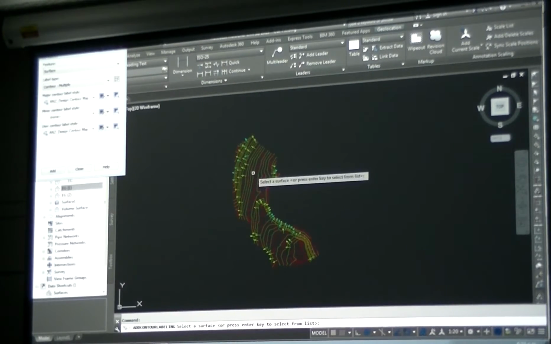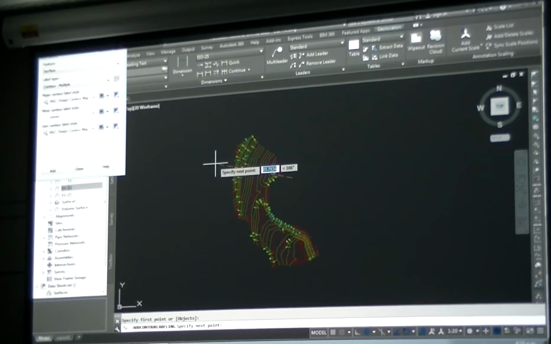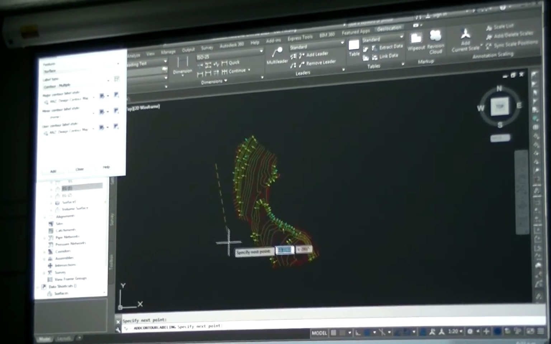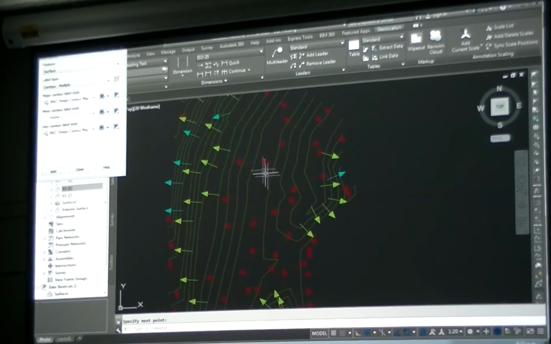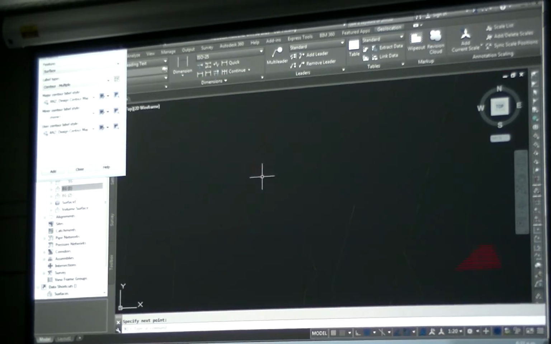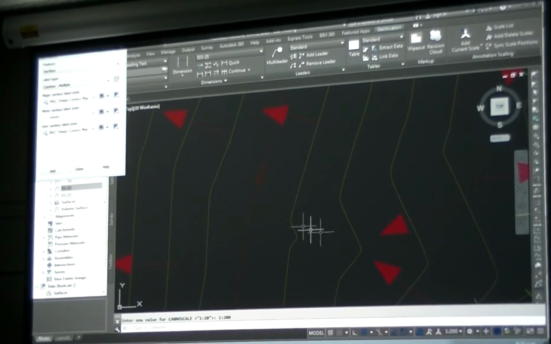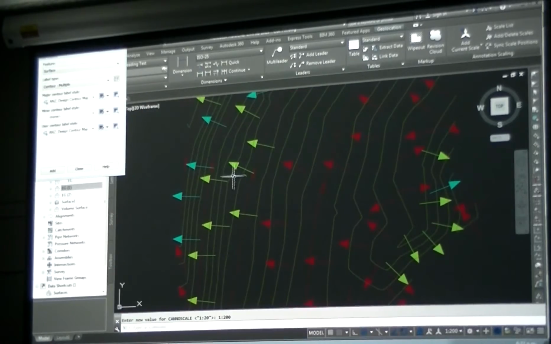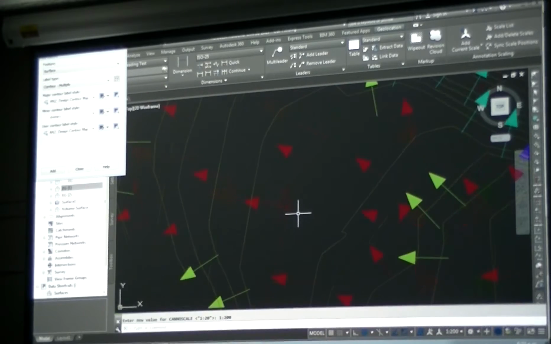Select your surface. So I'm going to select my surface. Select first point. And what this does is you can click off screen, come across, click, and then I might come down here somewhere, click, come across here, and click. Enter and finish. Now hopefully, you can see here some contours. Now I'm going to change my scale for that. There it is, a bit bigger, okay? So you can see we've got contours on every major. And come down here, we've got contours here, right?